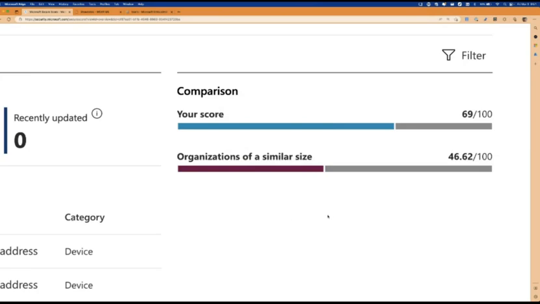Now, this could raise a couple of questions. Maybe you're looking at this and think, okay, if I get to see what other organizations' secure score is, then other organizations may also know my secure score. Maybe not my secure score by the company and exactly that it is us, but apparently Microsoft is sharing some information for my environment too in order to calculate an average secure score for all organizations of a similar size. And that is indeed what is happening.